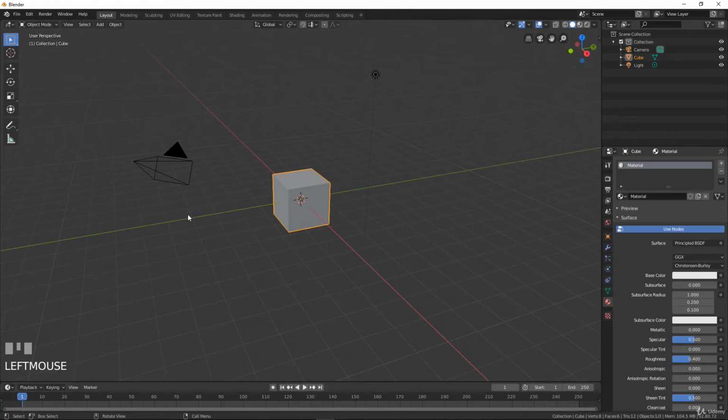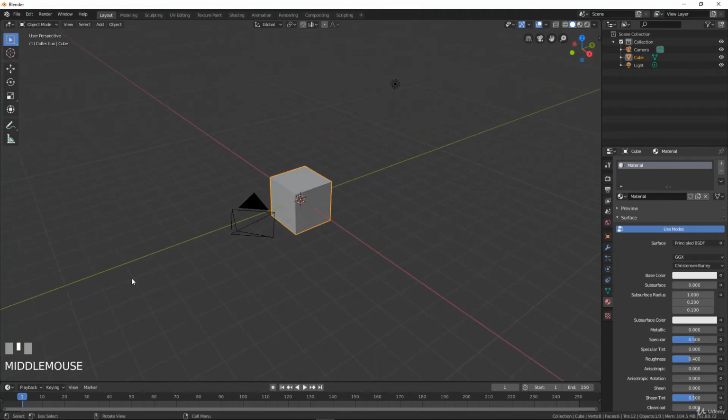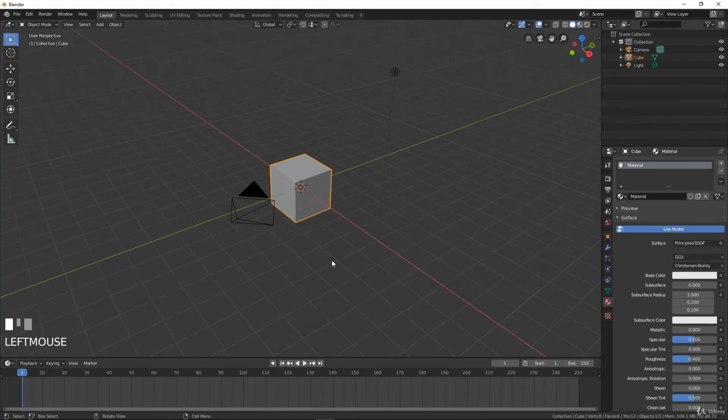For the 3D view, as I told you, we will manage this in an entire video later. For the timeline, I will open it a little more, just like this, so you can see what will happen. You have the possibility here to play your animation, to pause it, to go back in your animation, to go to the beginning of your animation, okay?